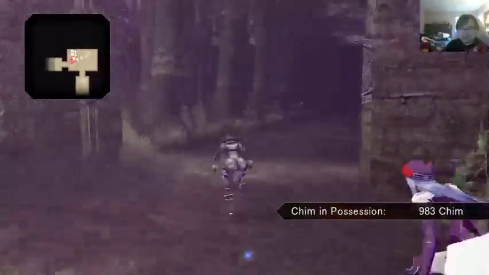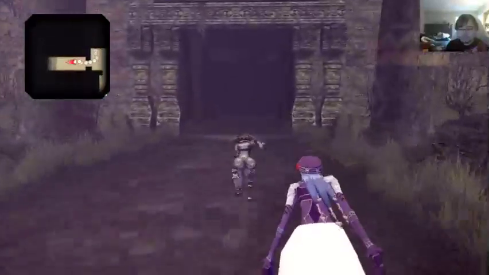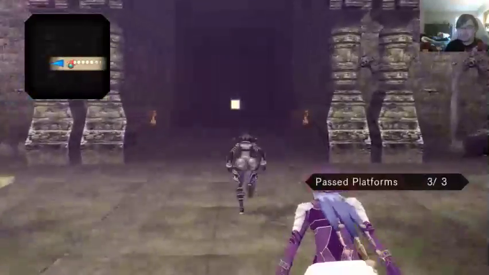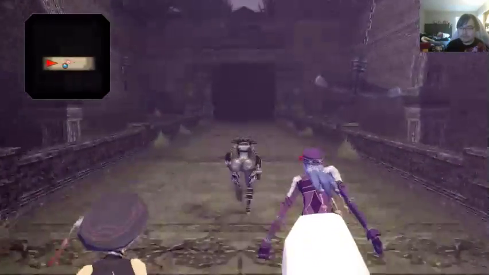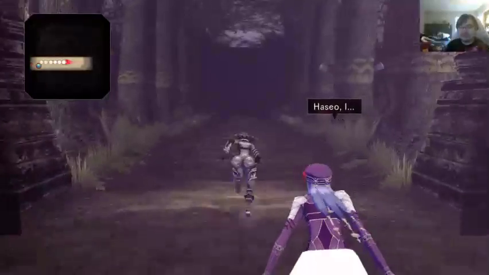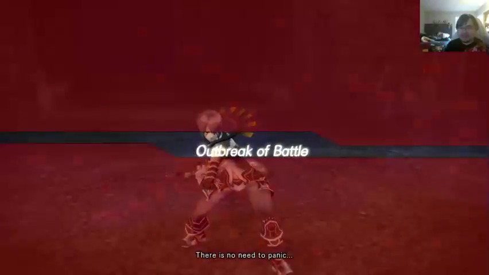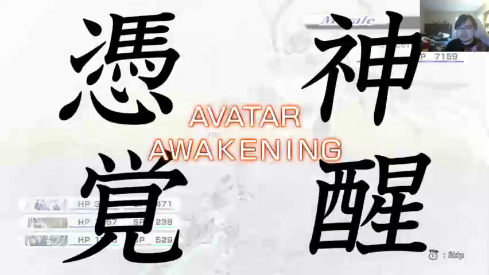Surprised I haven't run into any Chim Assassins in a while. And for doing that nonsense, we get 20 Restoring Rain. Very nice. Alright, next up is a boss. It's a giant owl. I'm playing Owl Boy again, I guess. Alright, so the Sorcerer Owl.